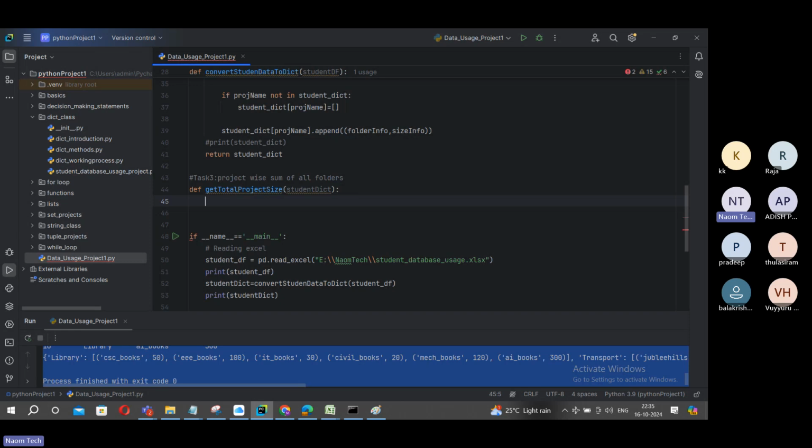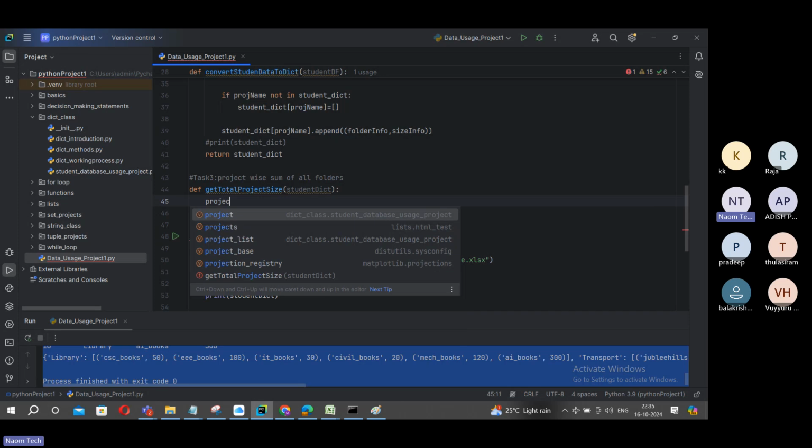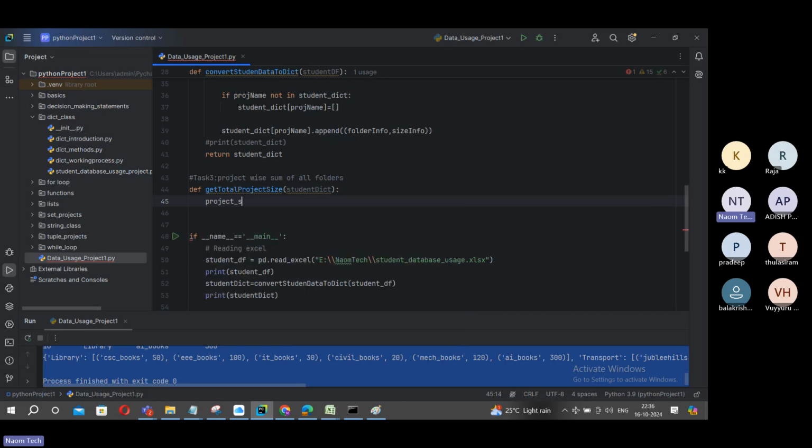So now, the first thing is, what do we need? We need another dictionary. So project underscore size dict, simply speaking, dict equal to an empty dictionary like this. This is how we code regularly, friends. Trust me. If you want to see how all this implementation is done, you can come to my home. I'll show you.